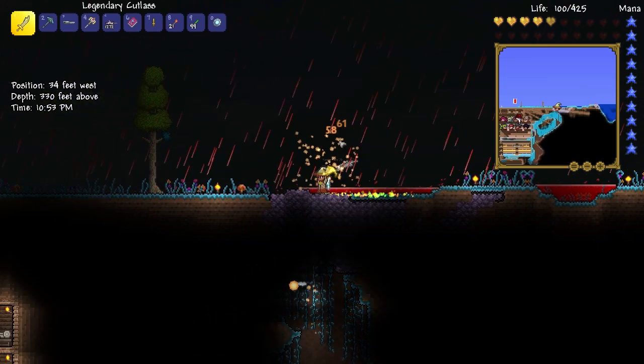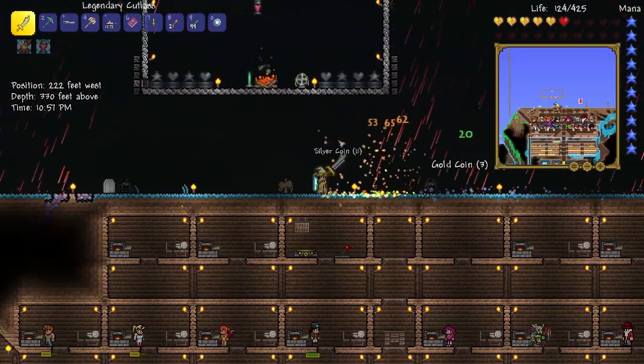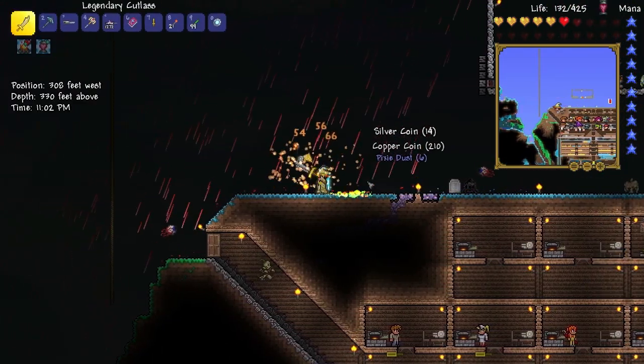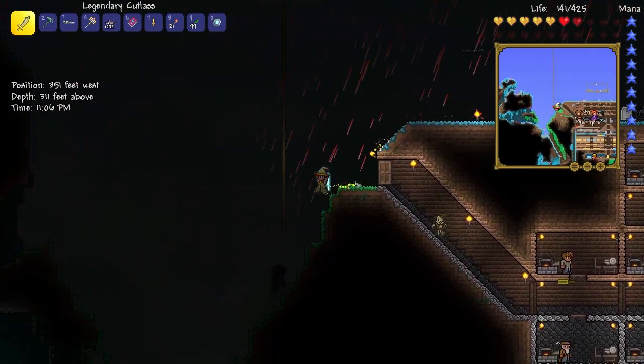Okay. Oh, I spawned up here. Interesting. I guess it's because I was working in the truffle house or something last episode. Oh, I remember, I was trying to get a bezoar. By the way, our quest for the Ankh charm, it's going well.